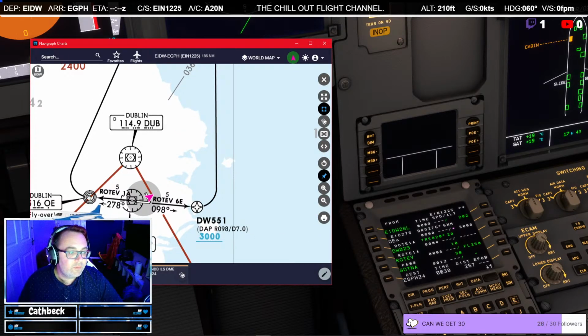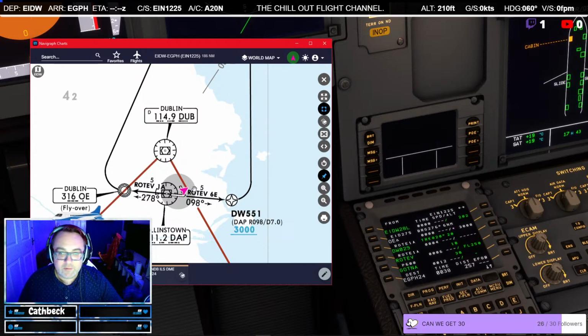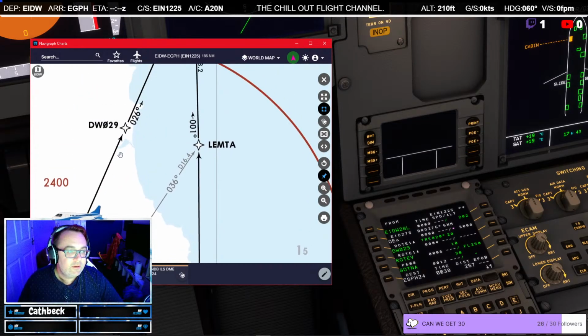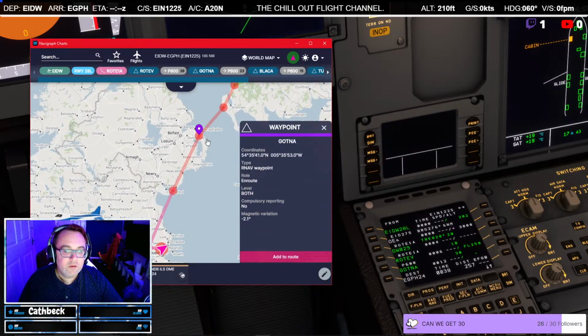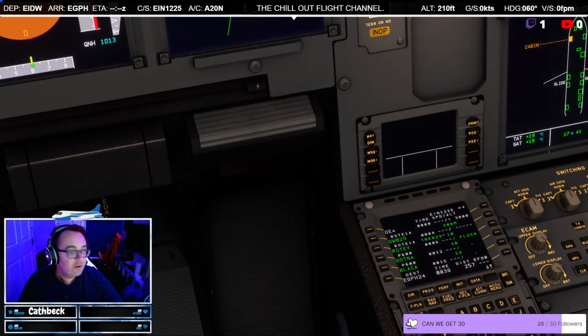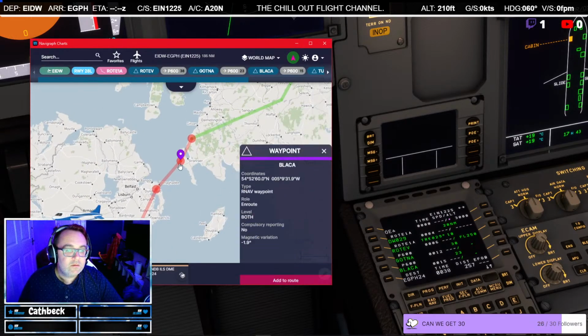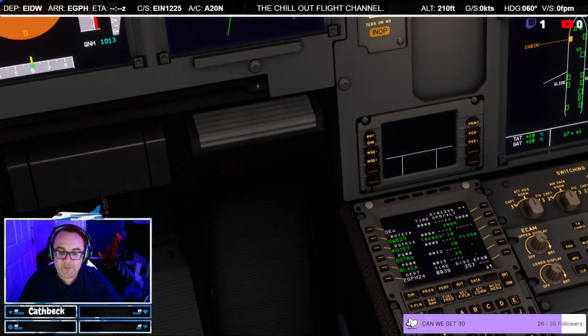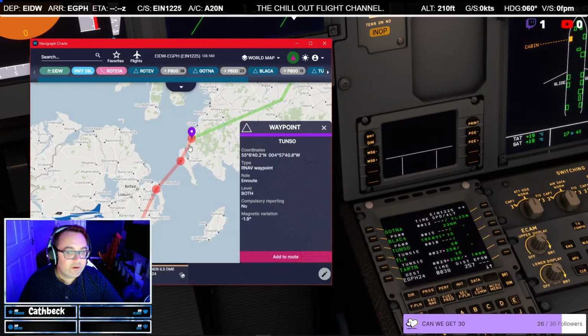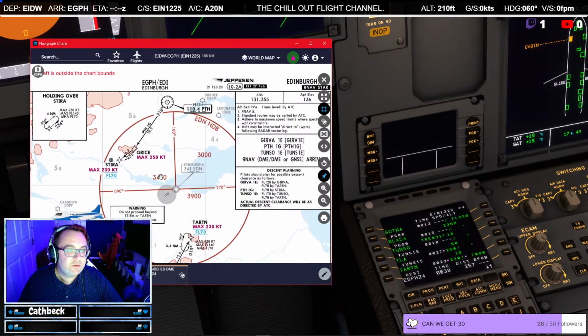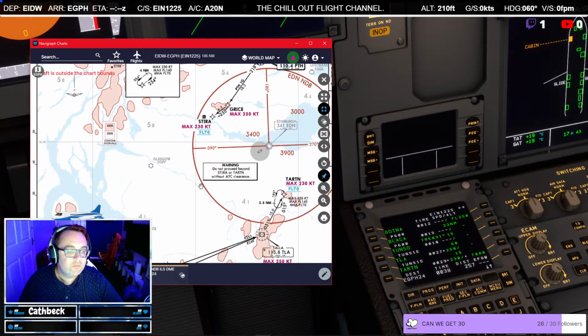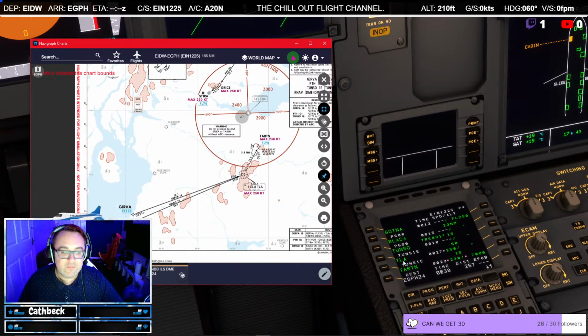Rotver 1 Alpha, depart, right turn, fly over the Dublin NDB, out to Dublin 29, which is coded in, to Rotev, and then from Rotev we should go to Gotna, which again is still coded in, then out to Blacker, then Sunso, which is still correct, and that's the start of the arrival. Sunso out to Talla, and then to Tartan.